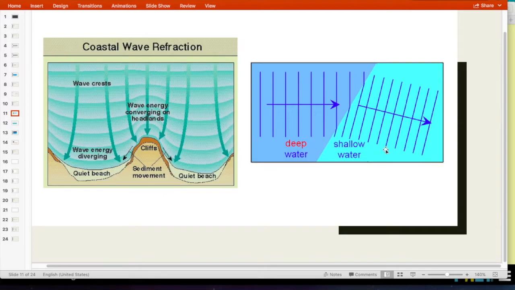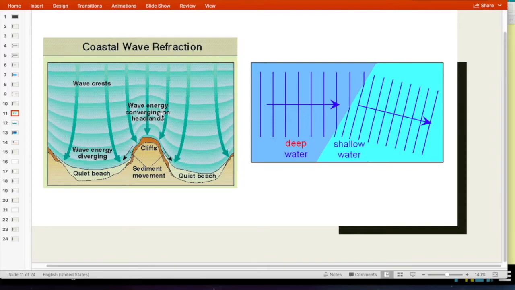Do you remember what the word medium means? It's the substance through which the wave energy is passing. So what's happening when the wave energy, by the way, the peaks of the wave here are just indicated with these lines, is coming in, it hits a new medium, shallow water. What happens to it? Well, it's been bent. It distorts itself. The reason why is a little bit more complicated than I care to get into. It has to do with the fact that in a new medium, the wave will change speed. Anyway, you don't need to know about that. Just know that when waves enter new substances, new media, they tend to bend, they refract.